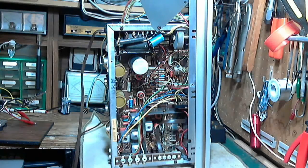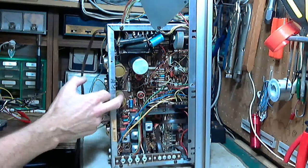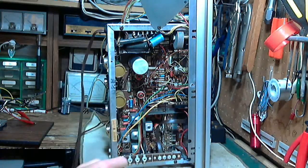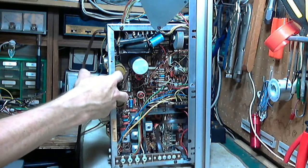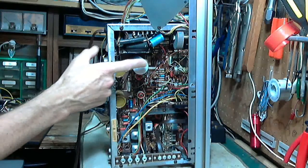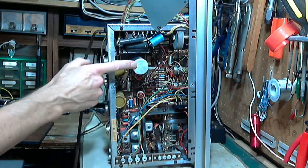I was thinking about changing this power supply capacitor. It's a two-part capacitor. These two large ones here are right in the output of the set. I'm going to go ahead and change these two. There's no indication that these are bad, but I haven't done a proper test because I haven't had the speakers hooked up blasting away yet. This guy's in a metal can - chances are he's perfectly fine. He hasn't seen heavy duty use. No sign of overheating or anything like that. There's really not much reason to be suspicious of this.